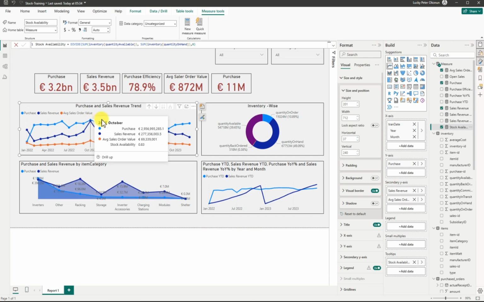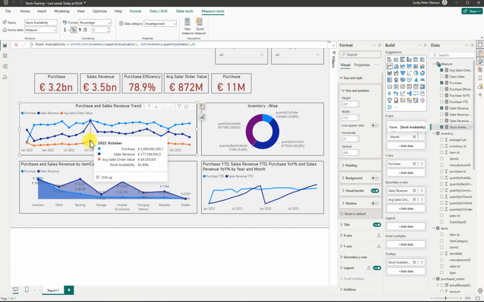You can see, oh, we have to go back and turn it to percentage. We turn it to percentage, and we come back here. You can see stock availability in October. October we have stock availability of 83.40%. Then let's go to July 2022.